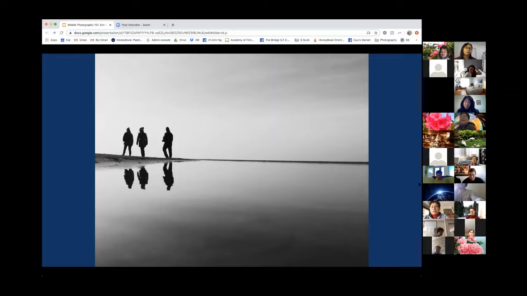But that's also probably editing. Asymmetry composition. Well, in essence, the rule of thirds makes something asymmetrical.